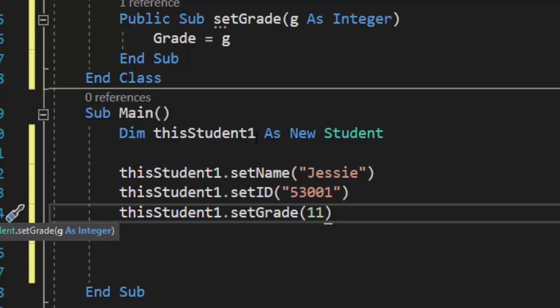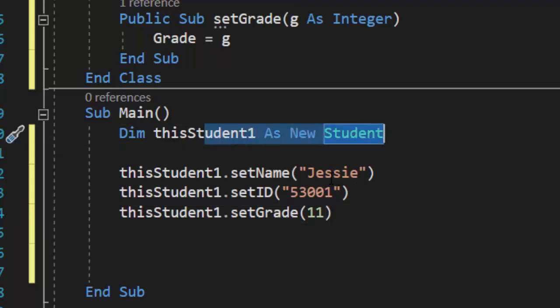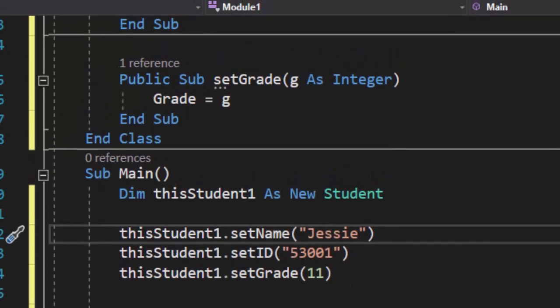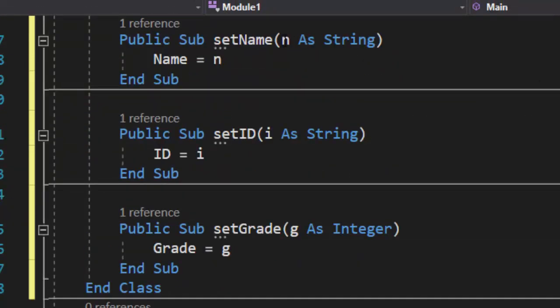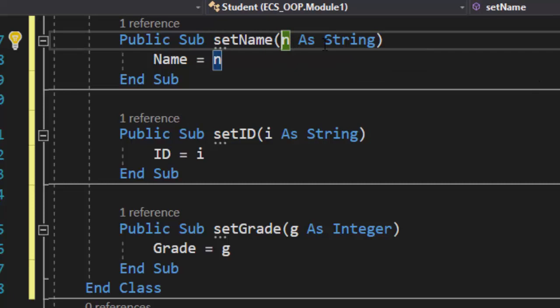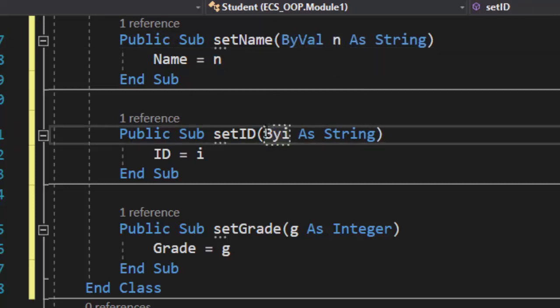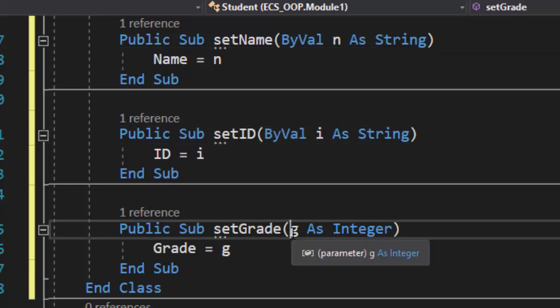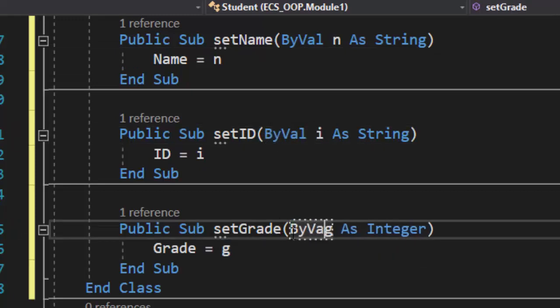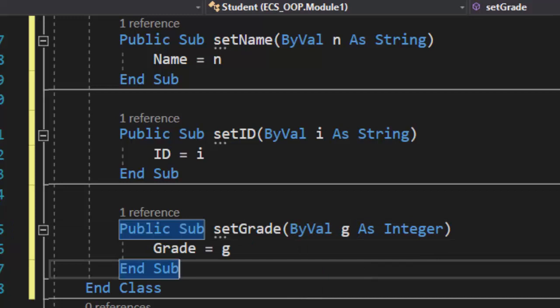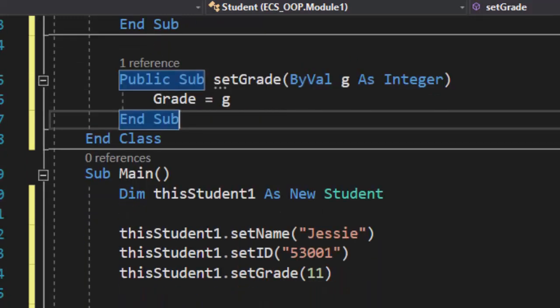So now what happens is when we create this student, we're going to call set name. We're going to pass Jesse up to in as string. In makes a copy of Jesse, and then that gets put to name. And here we want to do ByVal. Visual Basic will do that for us, but we don't want to become sloppy, so we want to do ByVal. All right, there we go. Visual Basic VB.NET will do that for you by default, but it's about understanding that code. We don't need to get sloppy here.